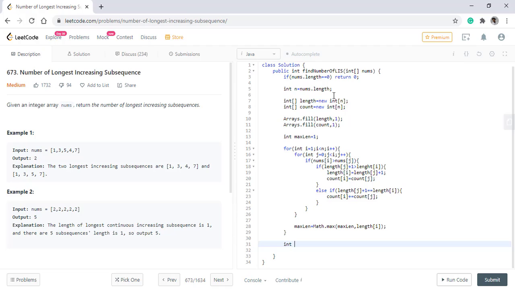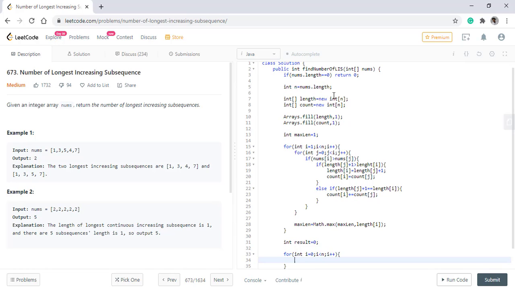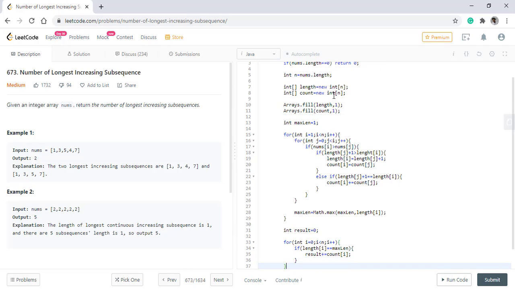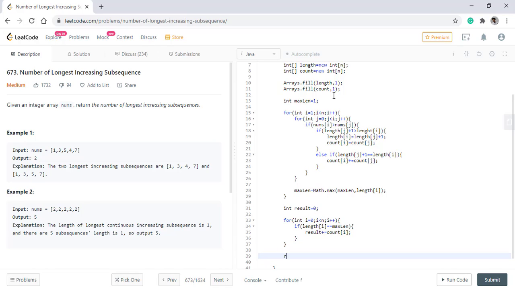Once this is done, we will take a variable result which is equal to 0, and then we loop from i equals 0 to n, i plus plus. Now if the length of i is equal to the max length, then we simply add the value of count into our result variable, and at the end we simply return our result.